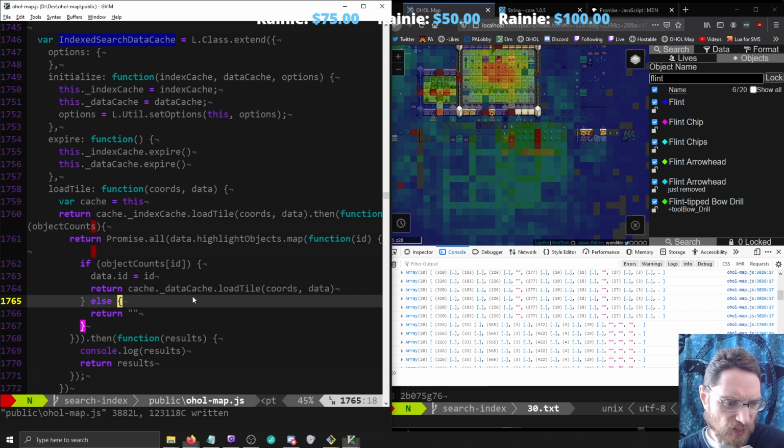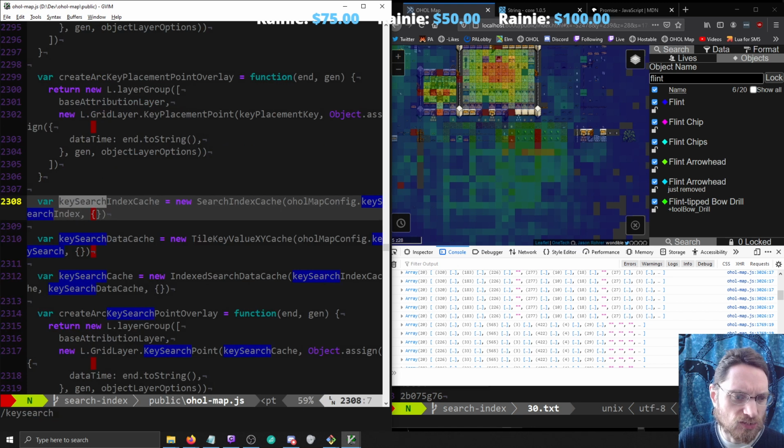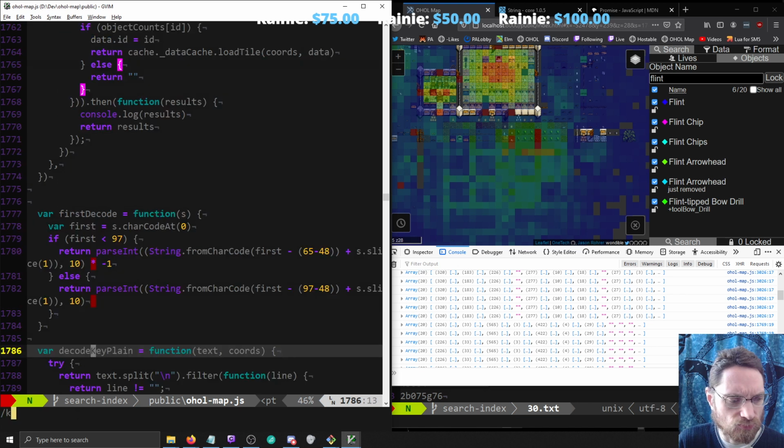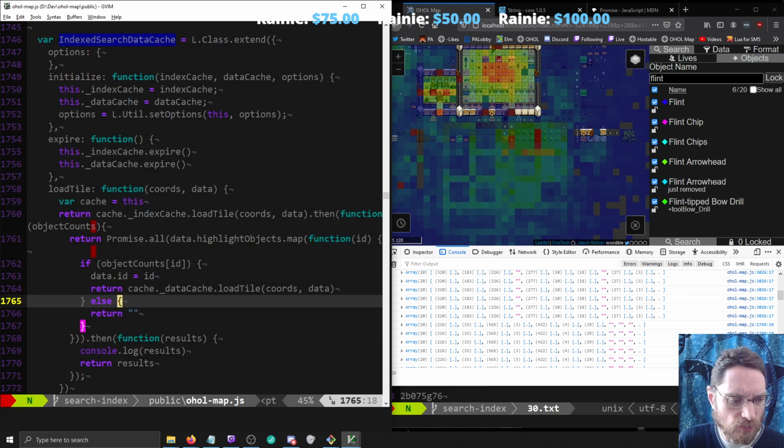Array 20, array 6. I might still have my print in my other place, which is key search. Key point overlay was the other one?